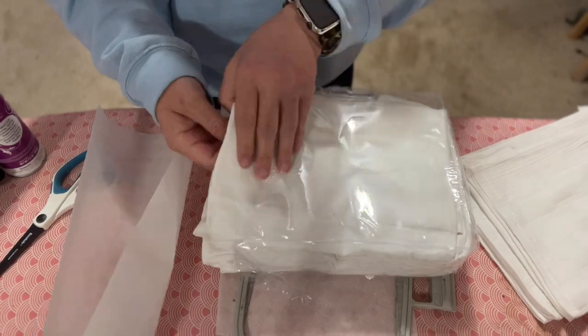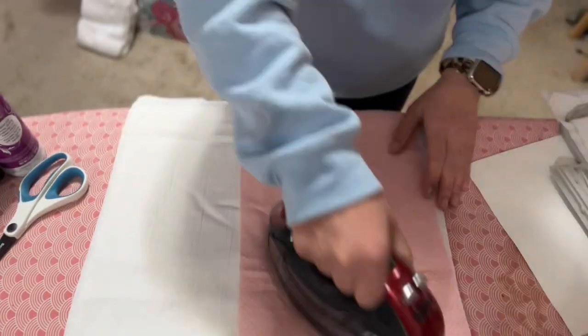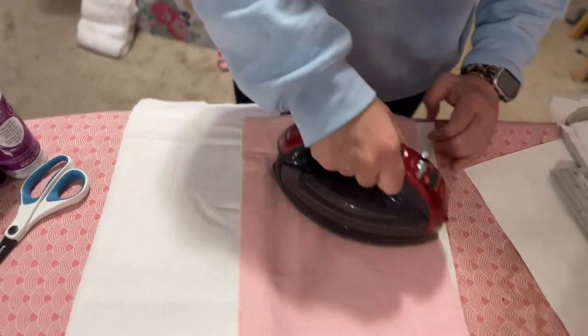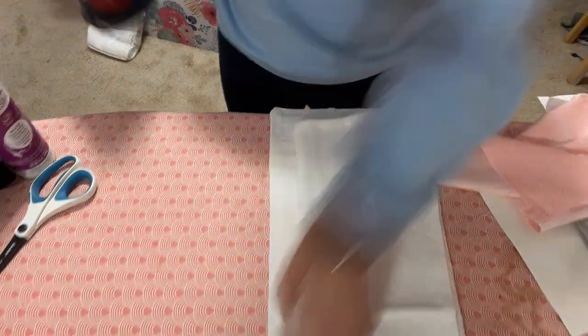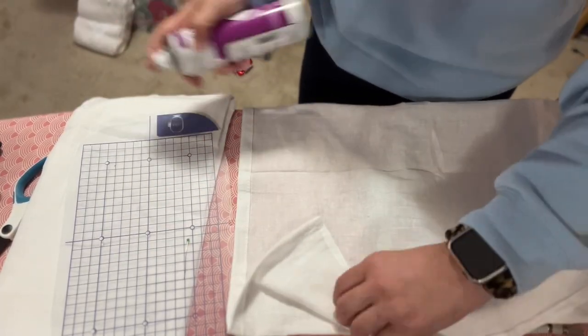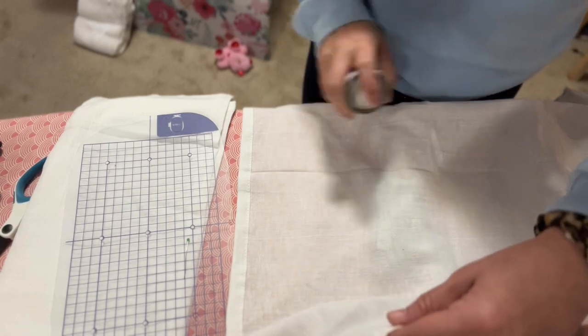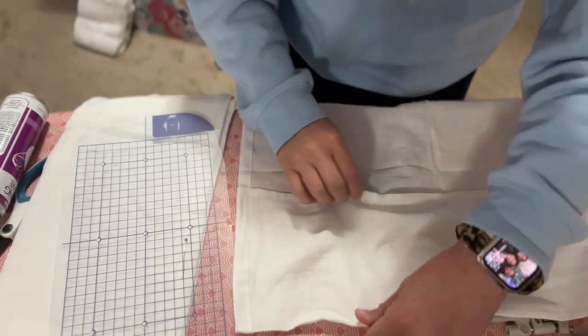I haven't tried them out yet, so I'm just going to lightly iron them. And then I thought of something, and I don't know if this is going to exactly work. And then I'm just going to mark my middle. And what I'm doing right now is I'm spraying the inside, and then I'm folding it down. Okay, let me see. If I had a flatter surface, that would work.